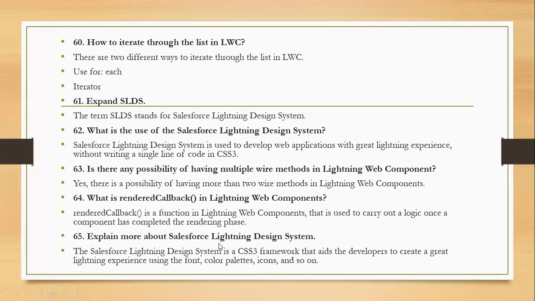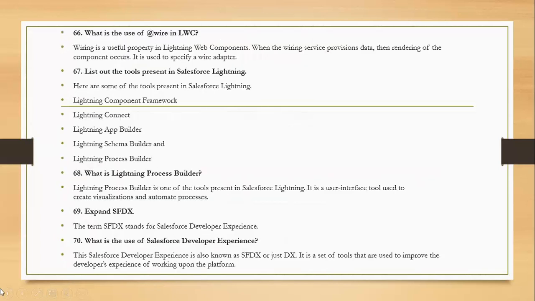Next question: explain more about the Salesforce Lightning Design System. The Salesforce Lightning Design System is a CSS3 framework that allows a developer to create a great Lightning experience using fonts, colors, icons, and so on. Next question: what is the use of wire in LWC? Wire is a useful property in Lightning web components. When the wire service provisions data, rendering of the component occurs. It is used to specify a wire adapter.